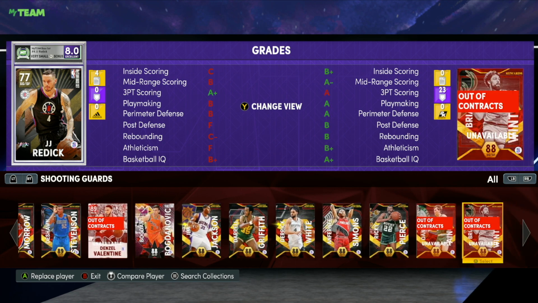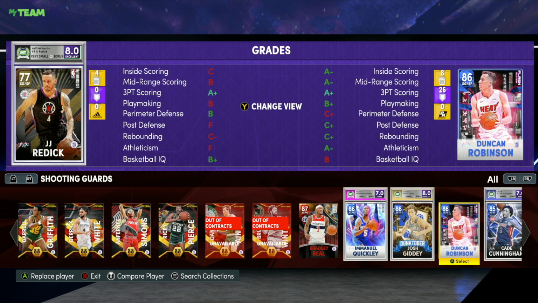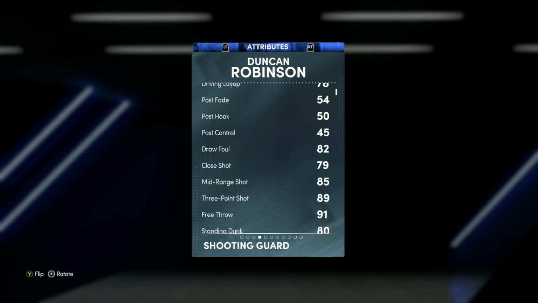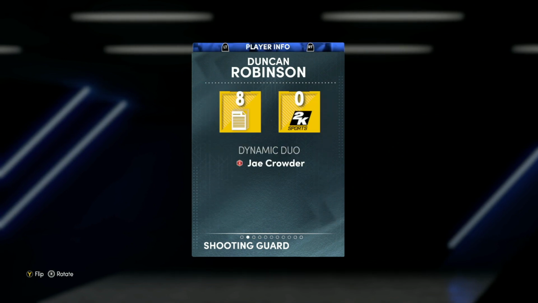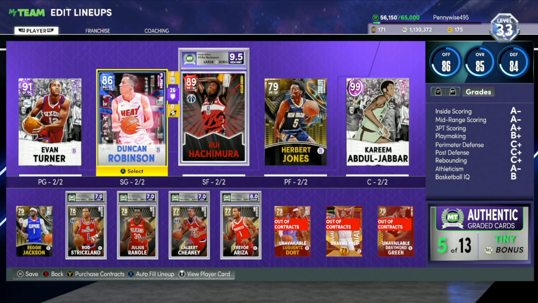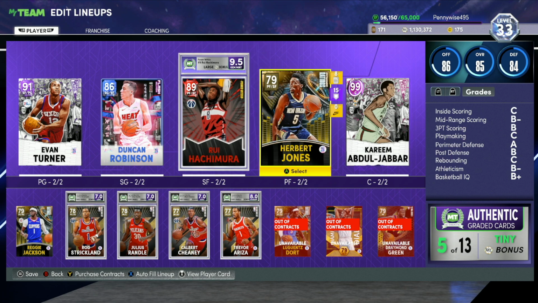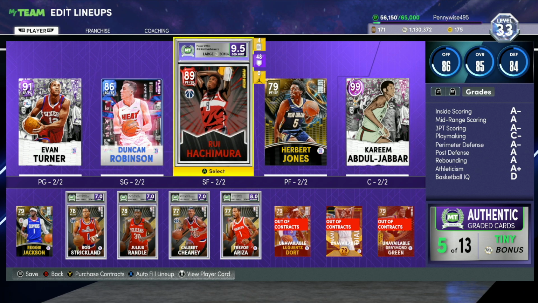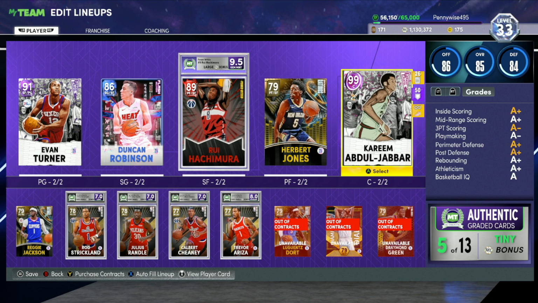So I think for me personally, I'm just going to take Duncan Robinson. He's a shooting guard small forward. He's in the Eastern Conference. We all know he can shoot the 3 really well. So I'm just going to pick up Duncan Robinson. Got a good release. If he's wide open, we all know he can knock down. So this would be my starting lineup. Like I said, Jonathan Isaac at the 4. So Evan Turner at the 1. Duncan Robinson at the 2, Rui Hachimura at the 3, Jonathan Isaac at the 4, and then Kareem Abdul-Jabbar at the 5.